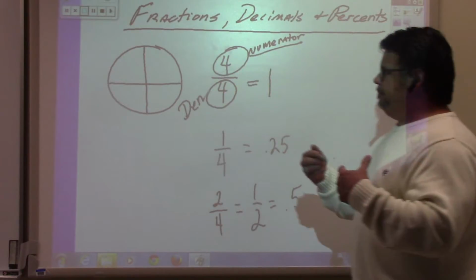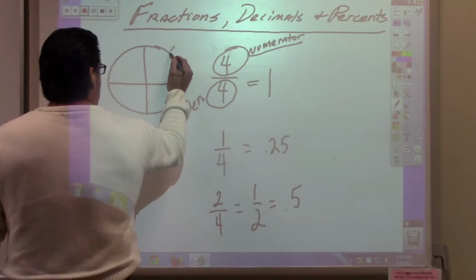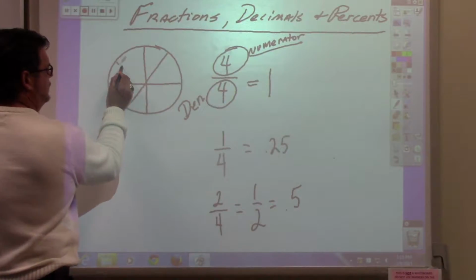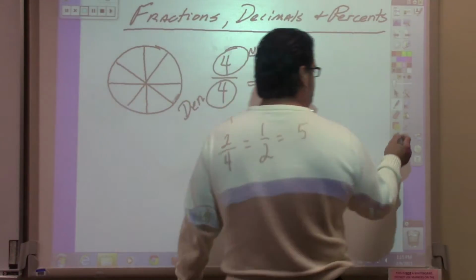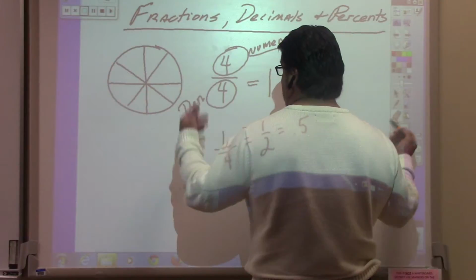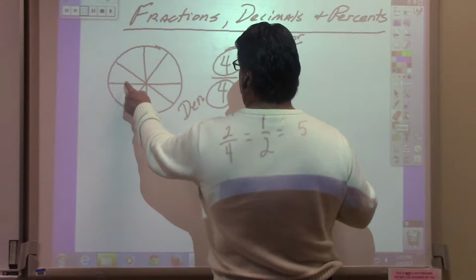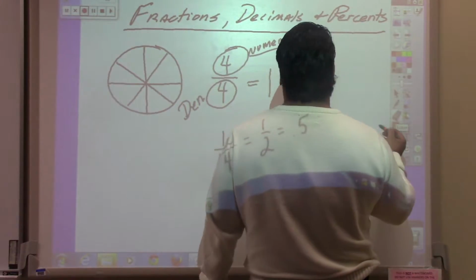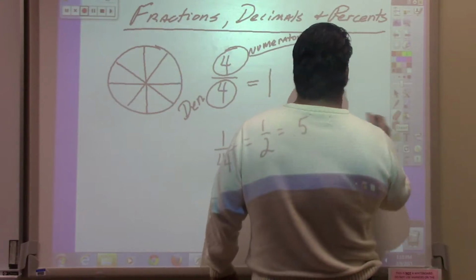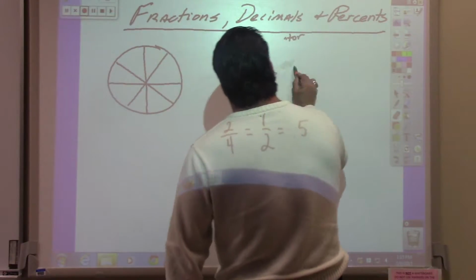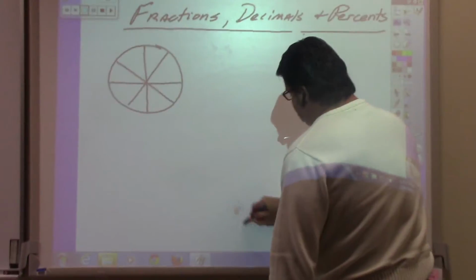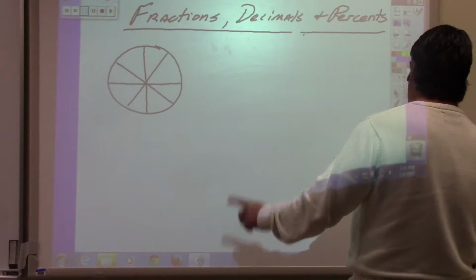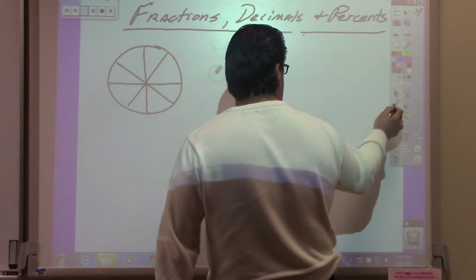But if you have a bunch of kids there, you maybe do it like that. And instead of 4 in the total, you have 8. The old people who work at Pizza Hut know that. That's 8. Then the numerator changes by how many is eaten. But the denominator does not change, but it does change from 4 to what? 8.